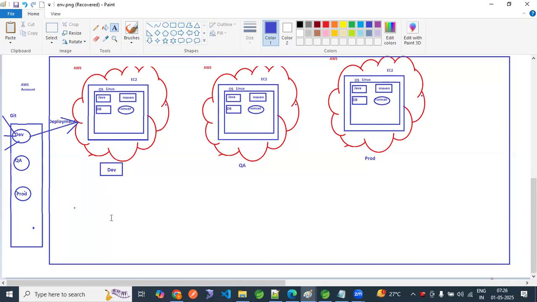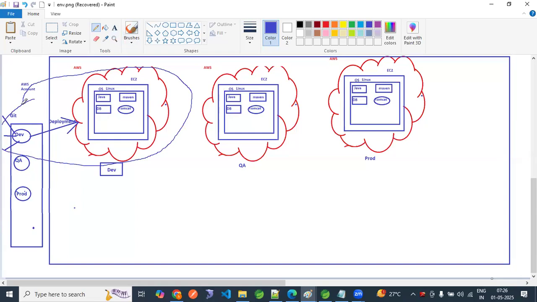Now what are you doing? With your team, you are testing whether everything is working fine or not. If you find something not working during development, you will take the code, make the changes, and move it into the dev environment again. So your latest code keeps going into the dev environment.